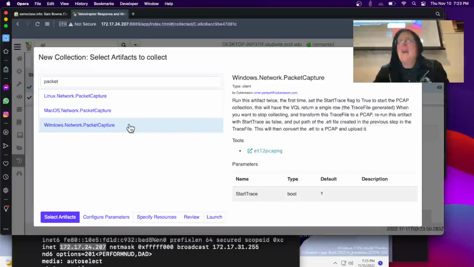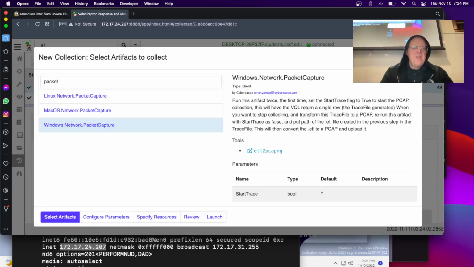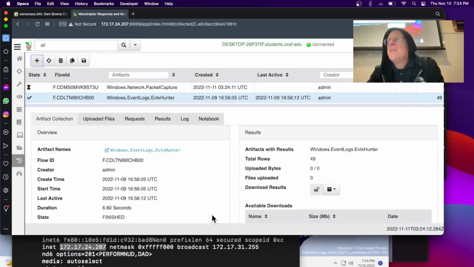Windows Network Packet Capture. And the way this works, you run it the first time to start packet capturing with some kind of internal Windows netsh command, and then the second time you run it to stop it. So the first time, I think you just run it with no parameters. Yep. I need a time. Down here in the corner, I can see it's 3:24:09. So I'll launch it. Okay, there it goes. I launched it at 09.